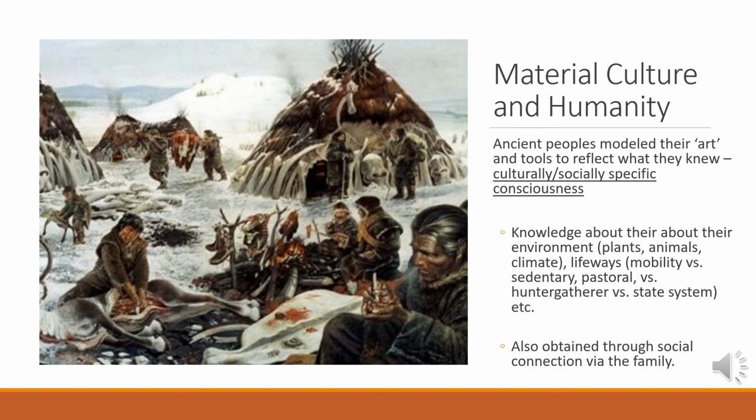Not all cultures will do things the same way. Hunters and gatherers have no need for grocery stores as they get their food from their land. However, we in the industrial United States need grocery stores and farmers markets to obtain our food. Humans have a culturally or socially specific consciousness when it comes to food, clothing, tools, and art.